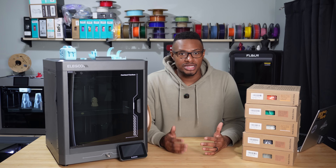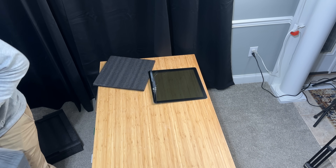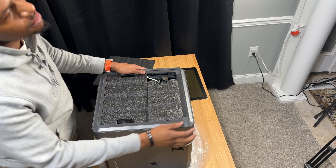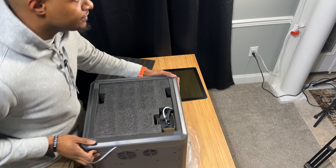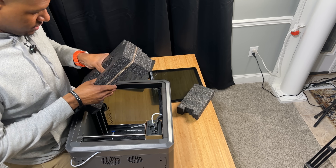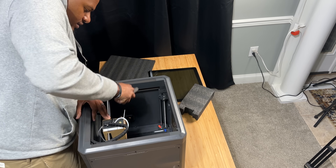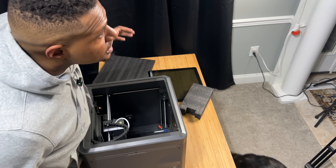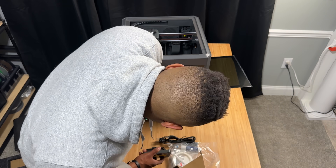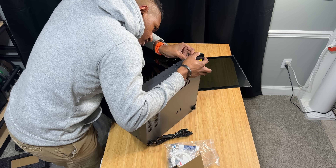When it comes to actually taking the printer out of the box, that was extremely easy to set up — it probably took me no more than 10 minutes, and 10 minutes might be a little long. Without a camera I could have probably gotten it done in about seven minutes. It was probably one of the easier unboxing experiences I've had. Really what you do is take everything out of the box, add on the screen, remove the packaging from the middle, take off the plastic on the front door, add the screen on, and you're pretty much ready to go once you put your roll on the side.